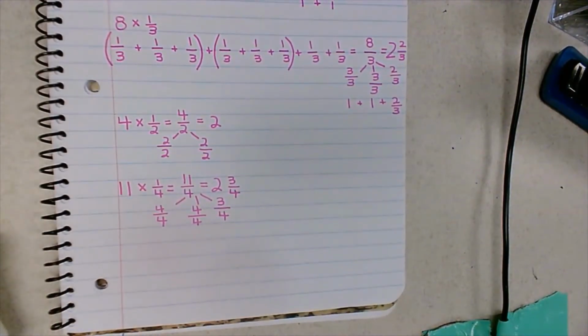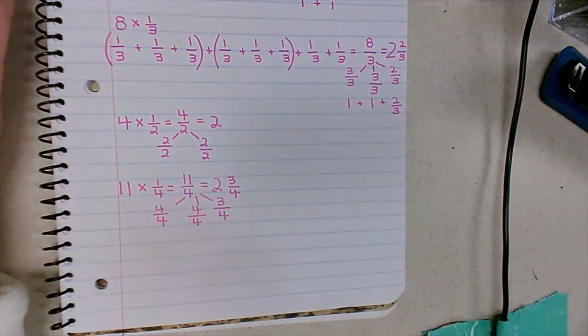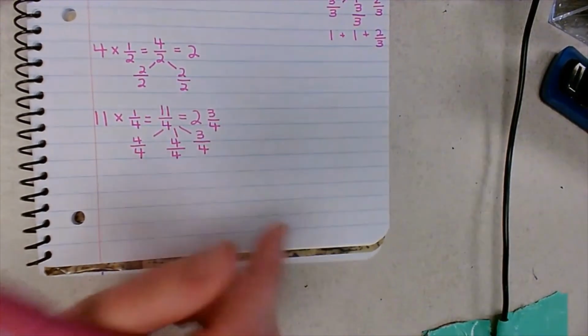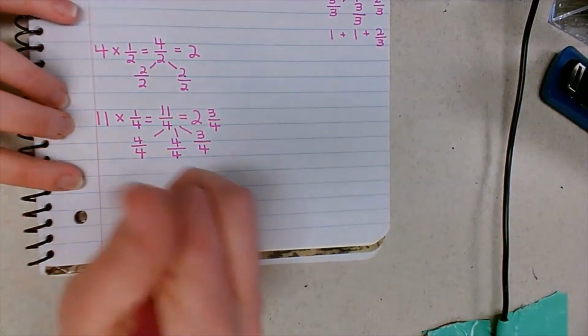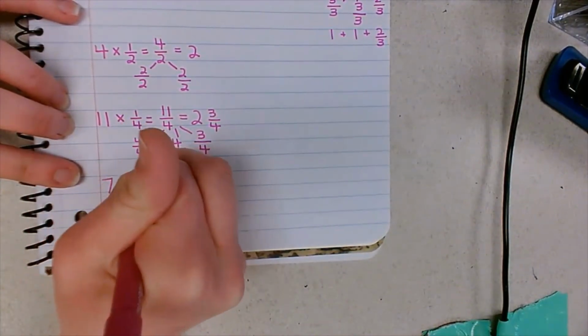Now before you finish this video, you're going to do one more problem, but this time I'm going to loosen the reins a little bit and I'm going to let you free. I'm going to give you the multiplication sentence and then I'm going to prompt you to pause the video and see if you can figure out how to multiply it and decompose it into a mixed number. So here is our final challenge. 7 times 1/2.